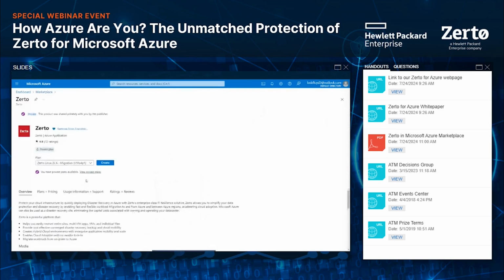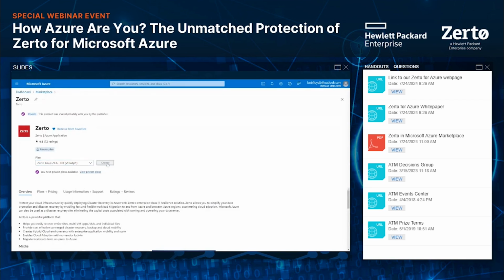And I'm going to hit the drop down menu. You're going to see these top 5 options here. Odds are pretty good what you want is the Zerto Linux ZCA DR. If you're looking at this new and you're new to Zerto, when you get around to doing this, it's probable that you'll be transacting with us, which means this is what you'll be doing through Marketplace. Transacting through Marketplace, I'm going to hit create.